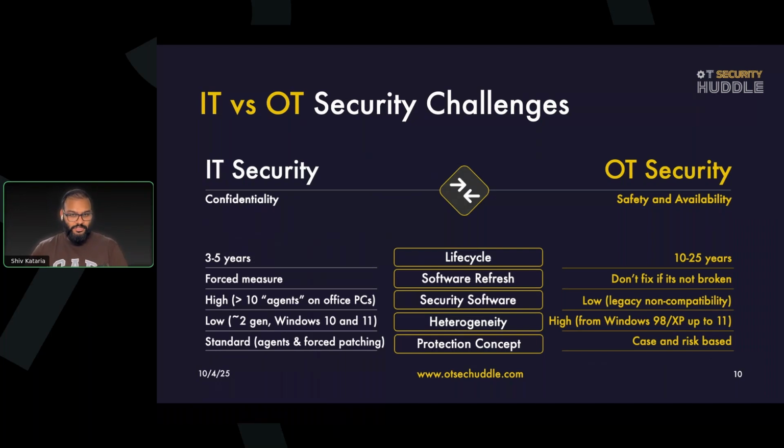And in the previous session also, you have seen a tinge of this, that we have the challenge of life cycle. If we don't understand the risk, it becomes very difficult to manage the asset, which has a very big life cycle of 10 to 25 years. We don't generally have software refresh available to us. So it makes sense that we understand the risk and address it through other possible mechanisms, because most possibly you will have infrastructure which is already obsolete. You don't have updates available.